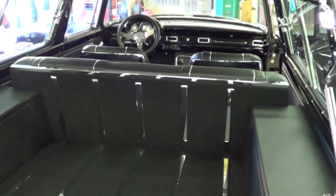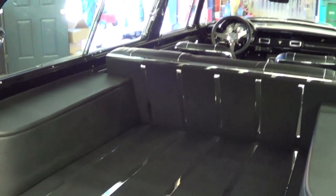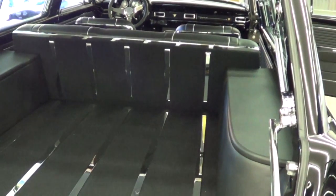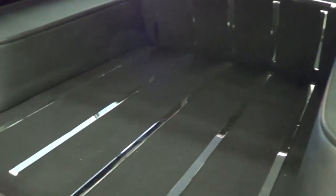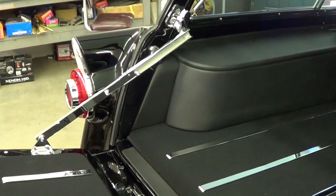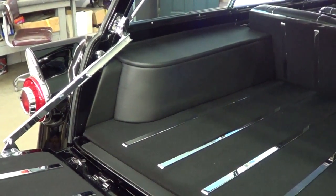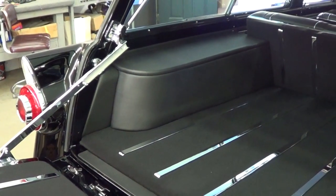Now y'all are a dynamic team because he builds such a cool hot rod, but then you all finish it off with the interior, just make it awesome over the top. Oh yeah, we're very pleased to be able to do his work because all of his work gets nationwide publicity. So, this car is going to be at SEMA 2012. It'll be there, right? Yeah. It's leaving this weekend. Yeah, it's leaving Friday morning early.